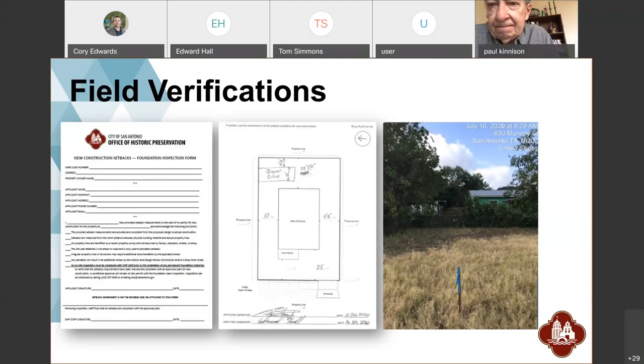So oftentimes what happens is when something comes to HCRC, it's not known at the time what the true verified field setbacks will be. They're usually demonstrating something graphically, showing that they're going to conform by meeting the setbacks of adjacent historic properties, but it's hard to know what that actual number is. And then when something comes in for a permit, they're showing a number out of context. And so this field inspection form allows us to put that number back into context and ensure that the proposed setback is going to be consistent with the guidelines in terms of adjacent setback conformance.